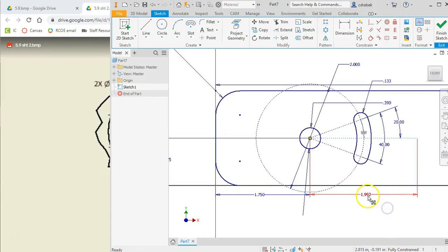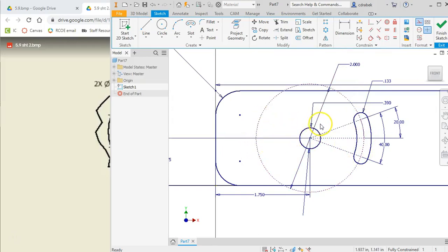One thing that we could have done is instead of adding this dimension, we could have just brought this in and finished it right on that middle section and see it's fully constrained. So I would rather do that than add a dummy dimension that doesn't hold any value. Okay, we need one of these exactly on the other side.